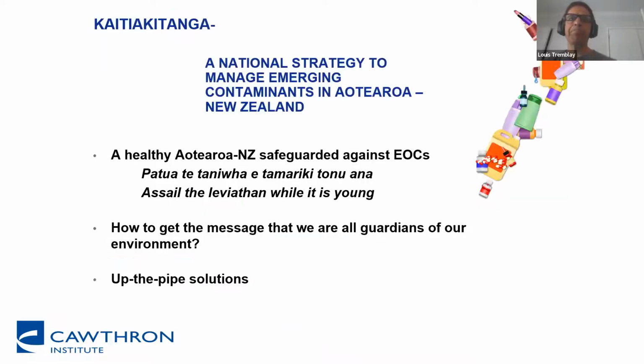Next slide, please. And finally, from my side of things, I wanted to just give a quick overview of the national strategy on EOCs here in New Zealand. The overall aim is about sailing the Leviathan while it is still young. As environmental scientists, we're dealing with a lot of legacy stuff. So some decisions or some chemicals that have been used in the past are still causing impact. So what we're trying to do here is, if we can stop it now, so the chemicals that we're using are not going to cause legacy issues.